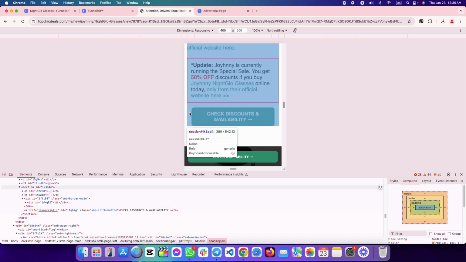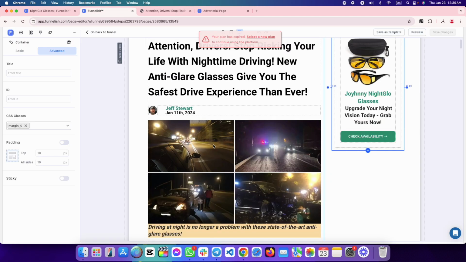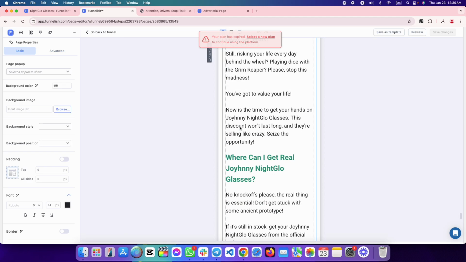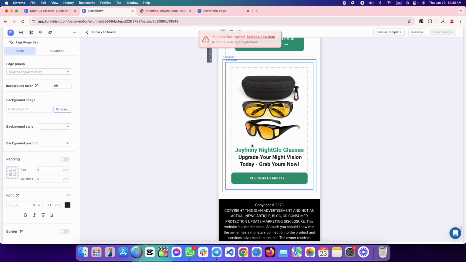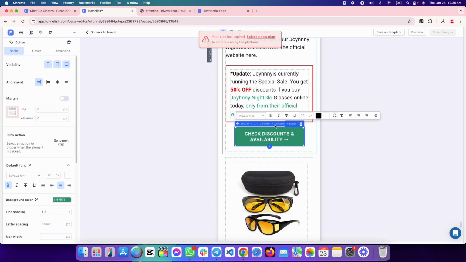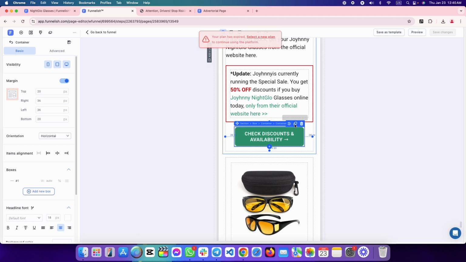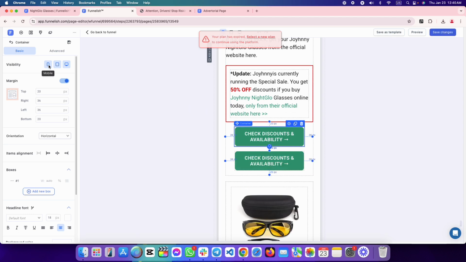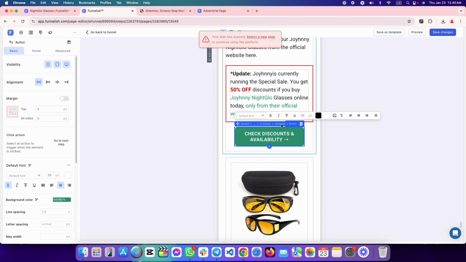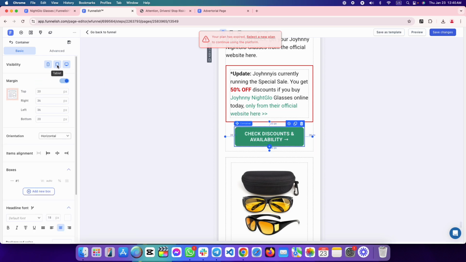So we have to duplicate the container with button. Let's do this. So select the container and duplicate, hide this container from mobile, and select this container, and it will hide on tablet and desktop.